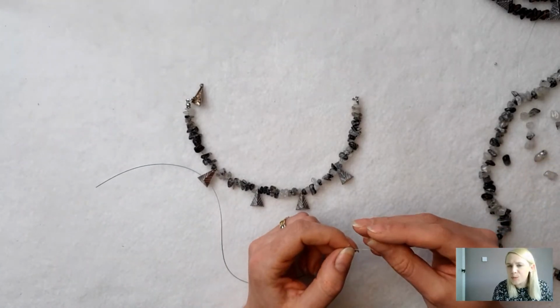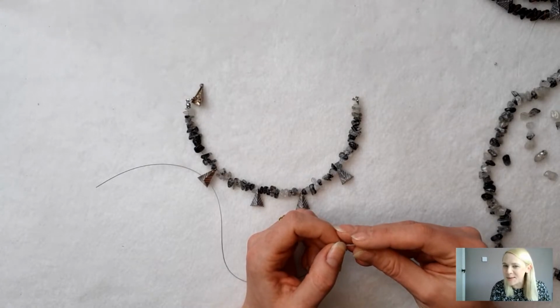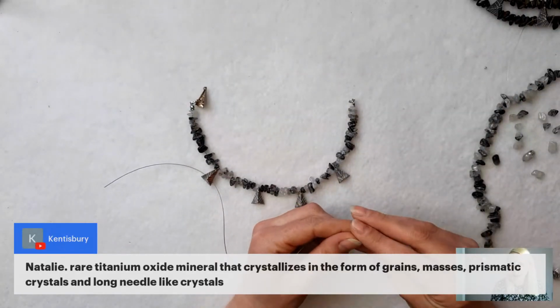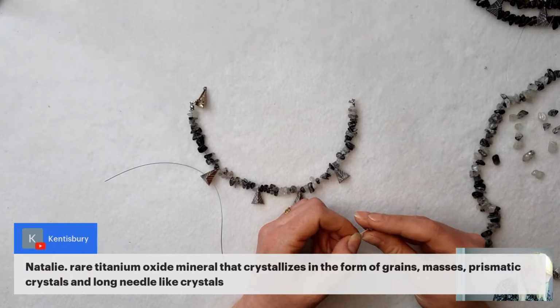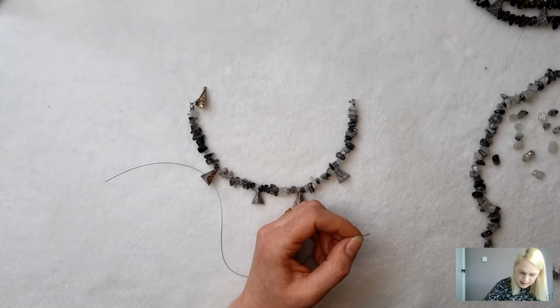Kentisbury says, Rutile, rare titanium oxide mineral that crystallizes in the form of grains, masses, prismatic crystals, and long needle-like crystals. So I was right then. I wasn't as technically knowledgeable as what you've just shared, so thank you so much for that. But I think in a nutshell, I got that right.